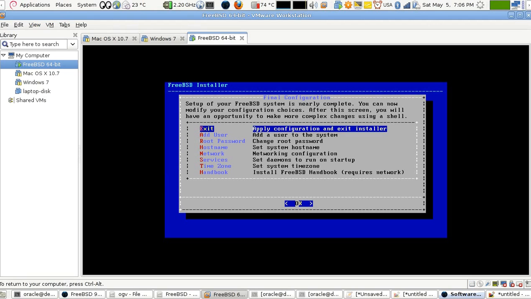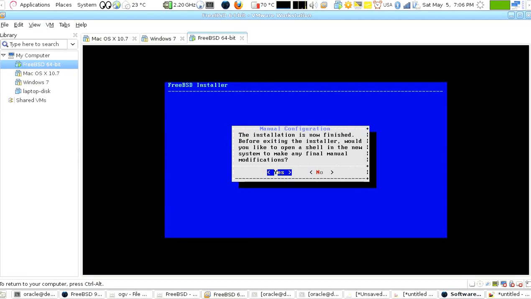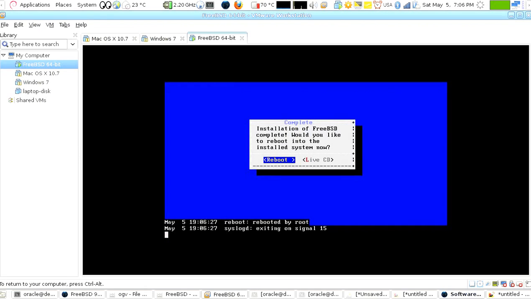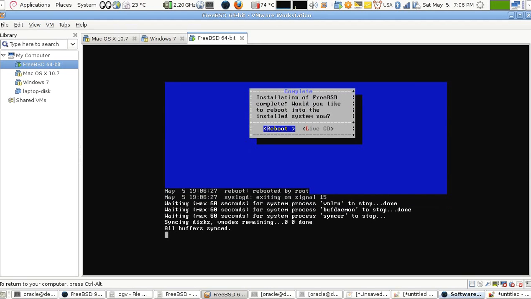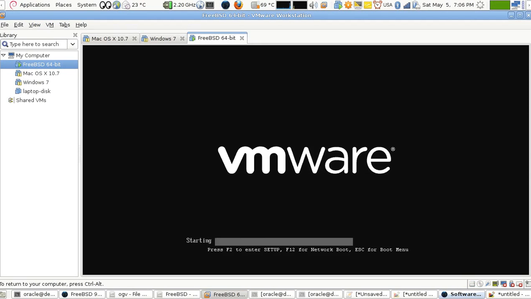Now everything is done. I'm gonna exit the installer and just reboot, and that's all. I don't want to make any other final modifications. I just reboot, and we'll see what happens after this reboot, because everything should be fine.